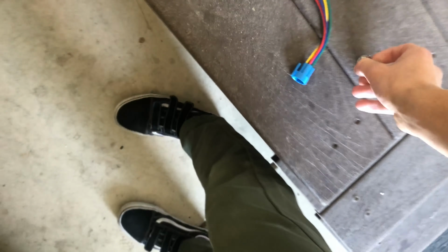Also, if you're ever working on anything electrical, undo your battery. I've made the mistake, even doing something simple like checking a plug, and electrocuted the crap out of myself. So no matter what you're doing with electrical, just undo the battery so you don't electrocute yourself. Theoretically, I should touch this there and the car should try and start itself.